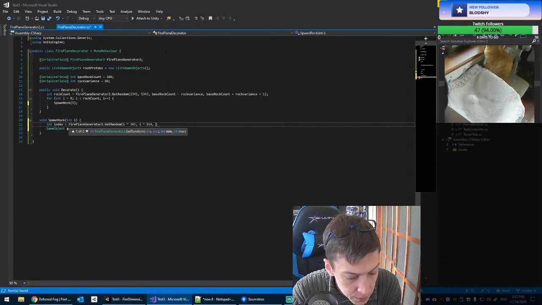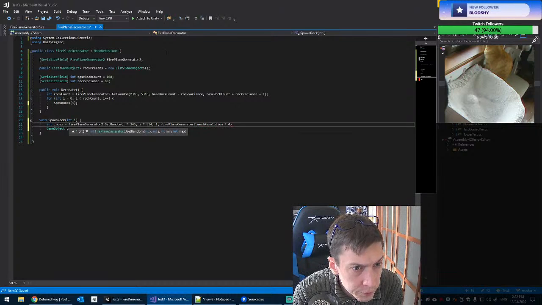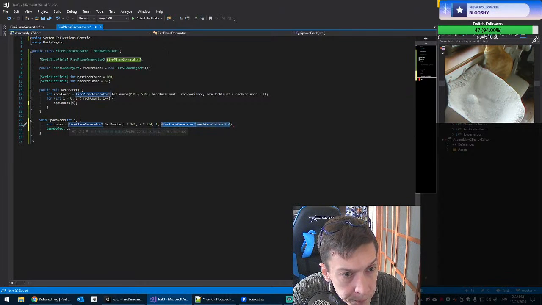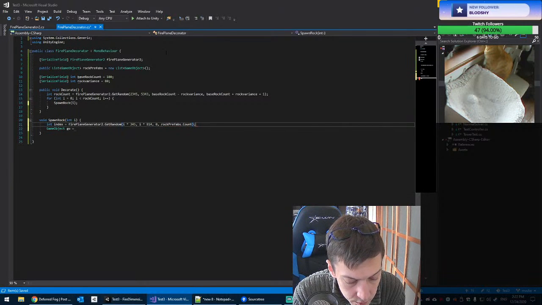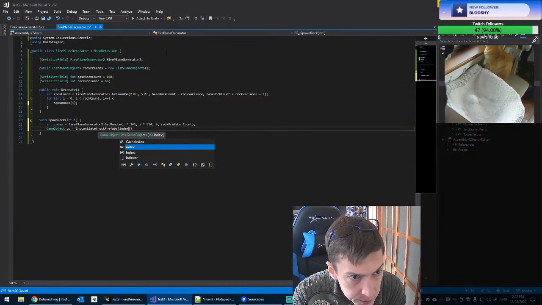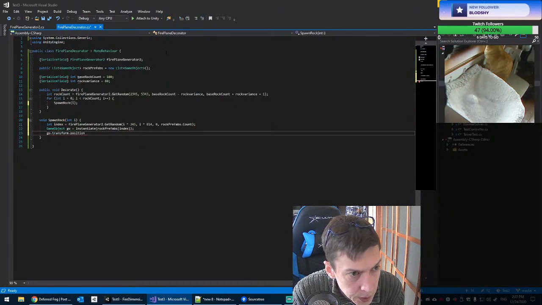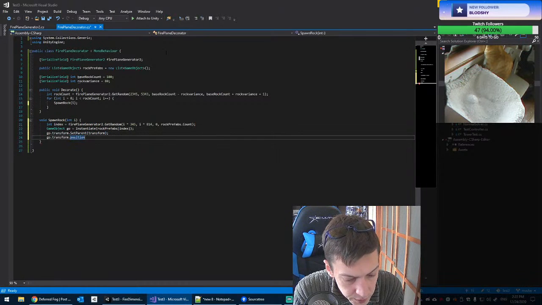And we're going to grab, let's say 1 to fire generator dot resolution times 4, because we want to go in actual meters. Oh, no, I'm sorry. We're just doing an index right now. So we want to do 0 and rock prefab dot count. And now we're going to do instantiate rock prefabs index, like so. And we're going to do go dot transform dot position. Prior to that, we're going to do go dot transform dot set parent to the transform here. Just for now, we'll leave it at that.